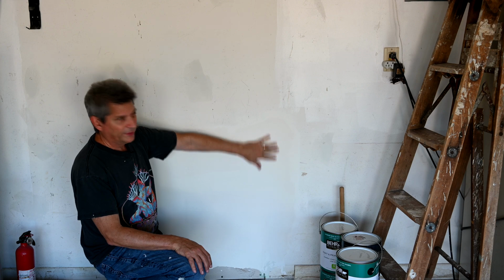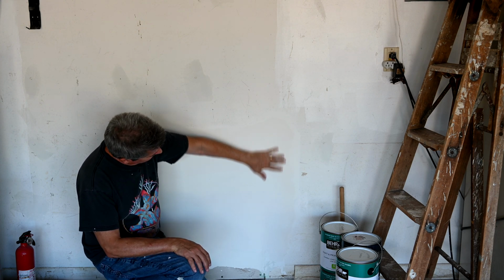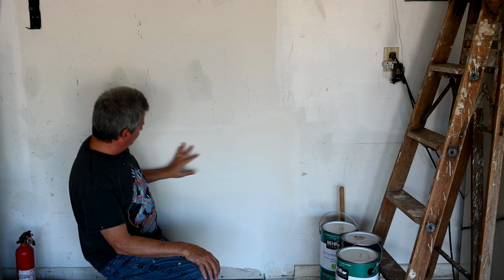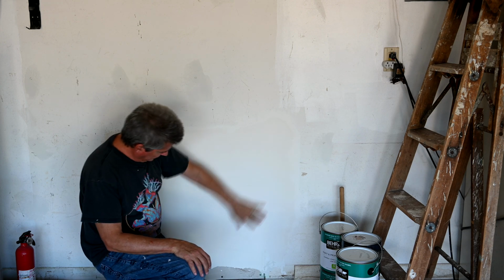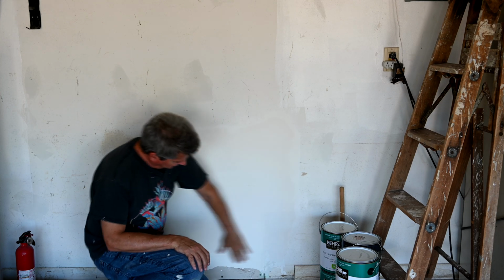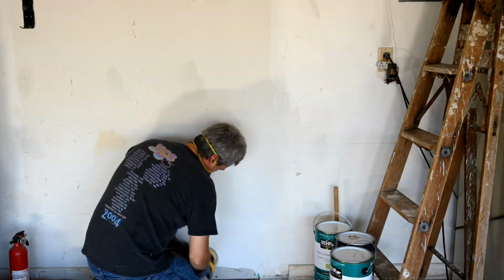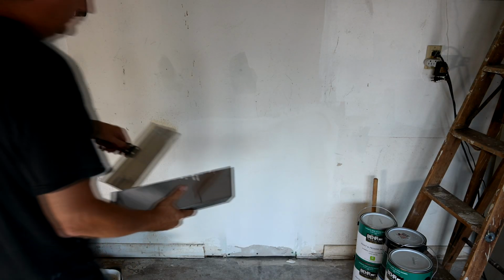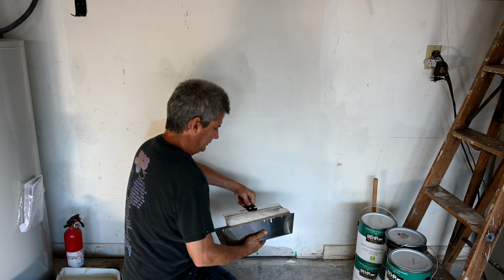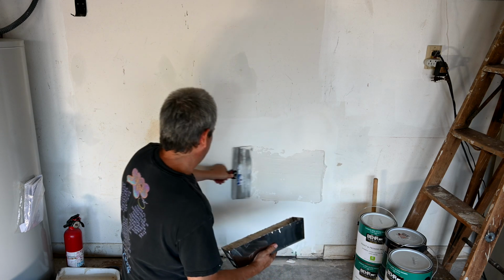All right, so we've come in the next day. I had to let it dry overnight because it's pretty hot and humid out. In fact, you can still see that it's not completely white in some areas here. So anyway, we're going to sand this down and feather out even further and flatten this going across here some more as well. Okay, so I'm just going to take some more mud here and run it right across.